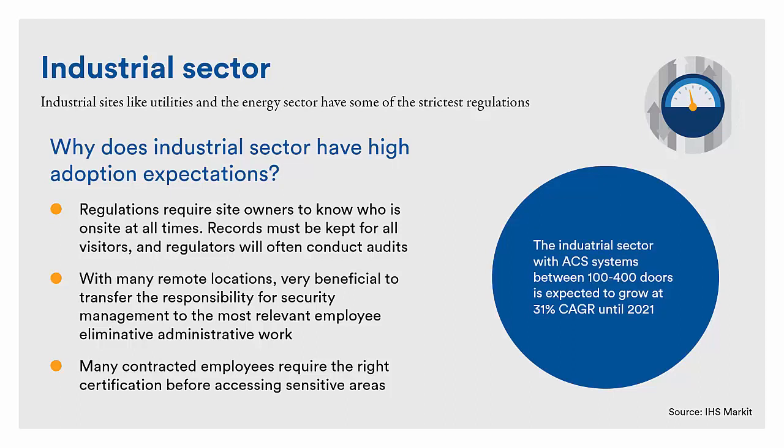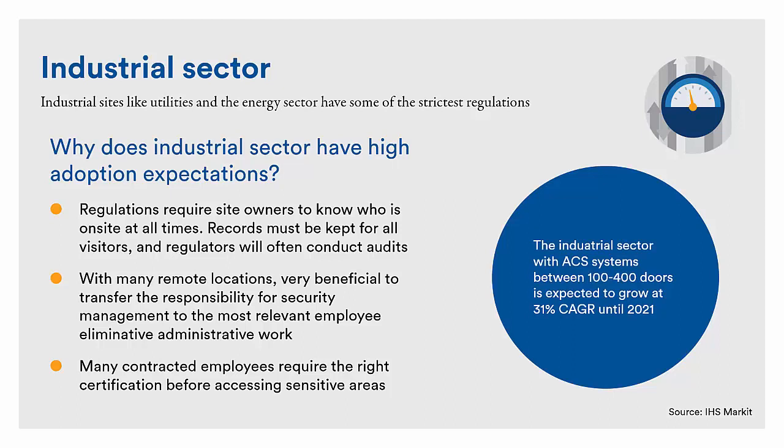However, this is used only for overtly negligent providers. A physical identity and access management system can help facility managers avoid these hefty fines. Now, this sector also uses many contractors and therefore benefits from an identity and access management system's ability to manage access rights more efficiently than a traditional access control system.